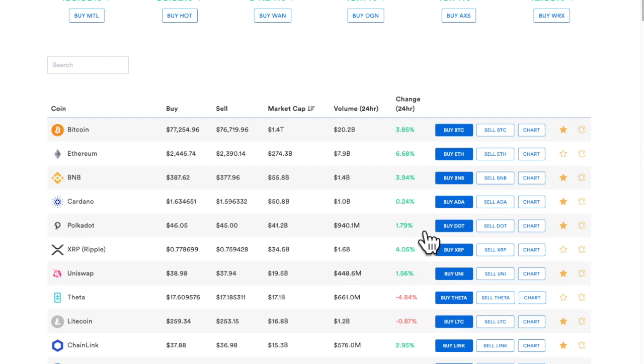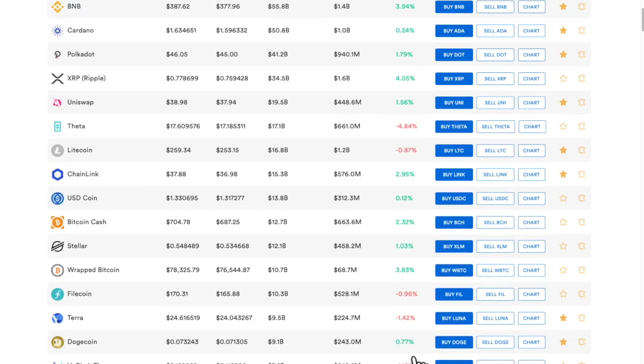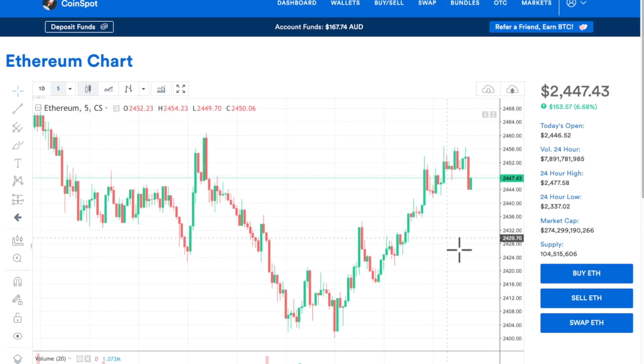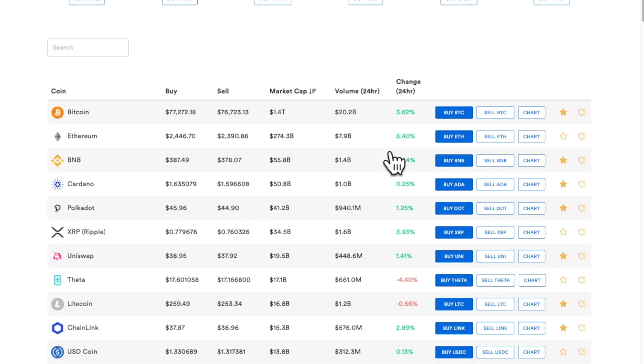If you're not patient, you'll lose your money. So today's not a day to buy. Now, just wait until all these Bitcoin has a crash, and all these will go down to the red. Then you buy in, do your 5-minute check. So that's the 1 hour market on Ethereum. Now, as you can see, she's way up there. You don't want to buy a coin that's way up there. You want to come in down here. So wait until that comes back down. So if you don't, you're going to lose your money. Buy when these are all red, which normally happens once a week, normally on the weekend.